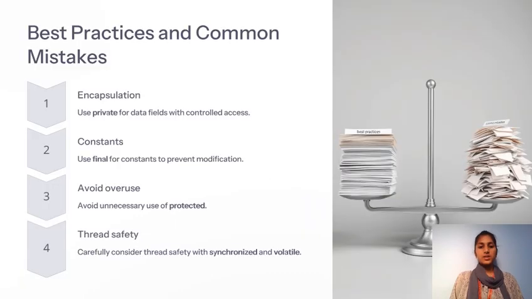Best practices and common mistakes. First thing is encapsulation: use private for data fields with controlled access. The second thing is constants: use final for constants to prevent modification. Third thing is avoid overuse: avoid unnecessary use of protected. And fourth is thread safety: carefully consider thread safety with synchronized and volatile.